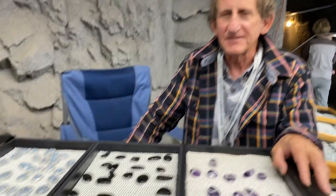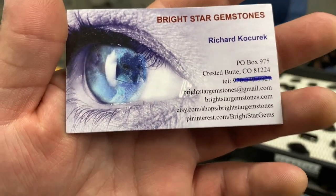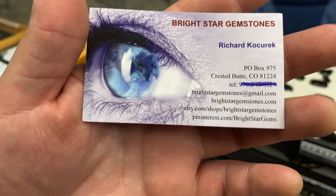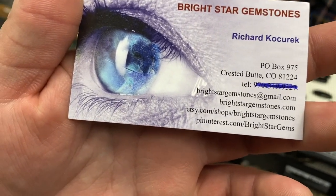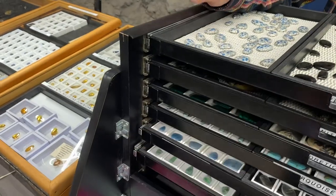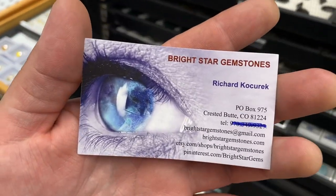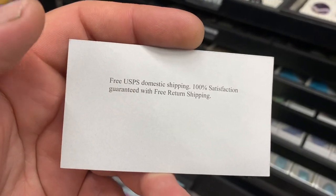So, Rich, folks can hit you up. Is this email still relevant? It is. Oh, you have an Etsy. They can contact you through there. Etsy, or brightstargems.com. Is that still relevant? And it is. That email's good. I never have everything listed on my website. I need to get caught up. So that's my project after Denver. Somebody can always contact me, and I send pictures. Free shipping, free returns.